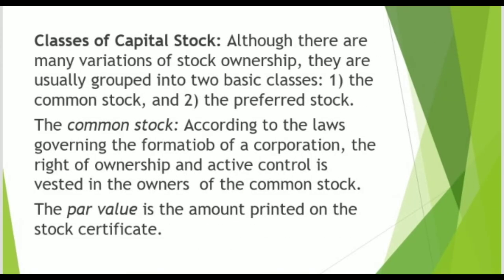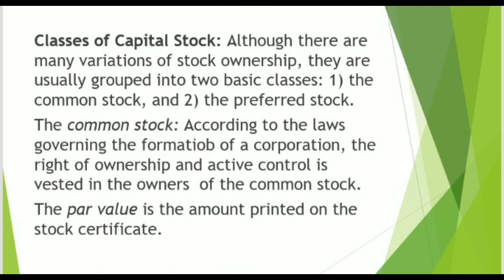Although there are many variations of stock ownership, they are usually grouped into two basic classes: 1. The common stock, and 2. The preferred stock. The common stock: according to the laws governing the formation of a corporation, the right of ownership and the active control is vested in the owners of the common stock.